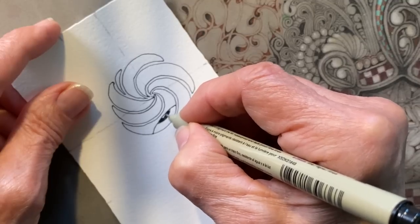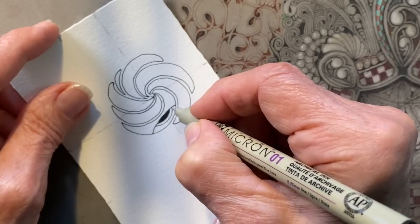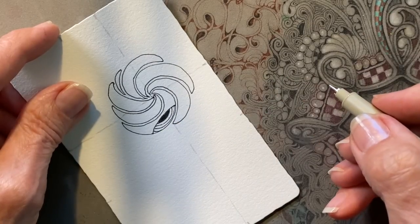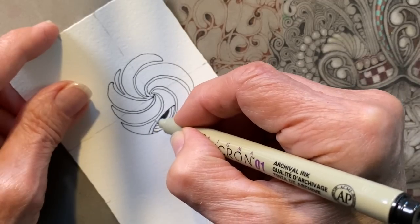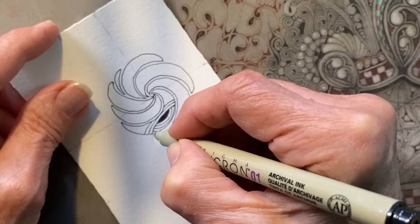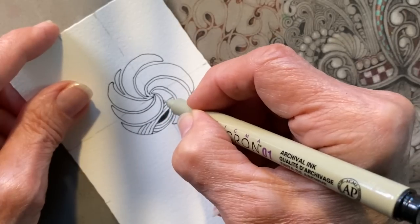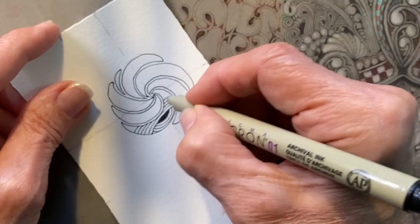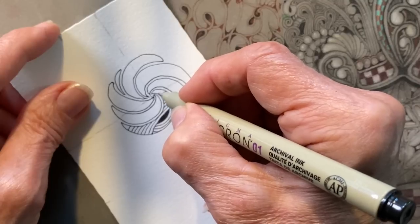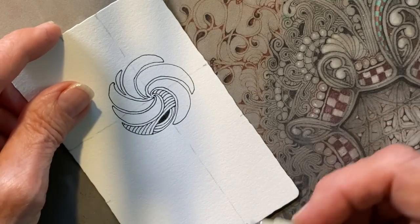I'm going to start to fill them. I'm going to use the molygon as a reticula, and I'm going to put that curve right down at the back side. I'm going to do a little bit of crescent moon — easy enough, we did this on the first day. And then we're going to aura around that first curve we put down. If you watched yesterday's video, I did a square version of this very same fragment, which gives you a whole new range of ways to use the reticula and fragment approach.